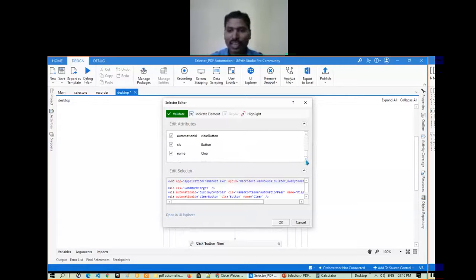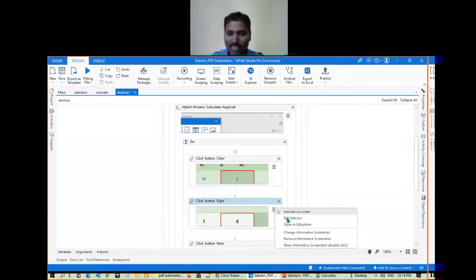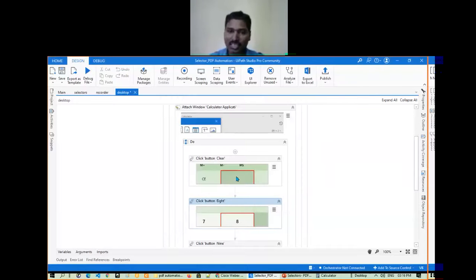Remaining all are enabled. So I can only modify the last 3 lines of my XML document. Same is the case with another button called as 8. You can see the first 3 are inherited from the top and the remaining things are enabled. So these are called as partial selectors.